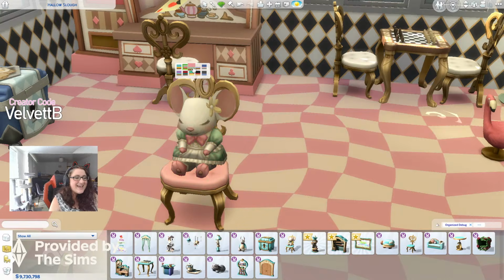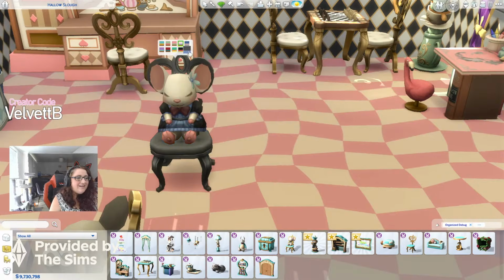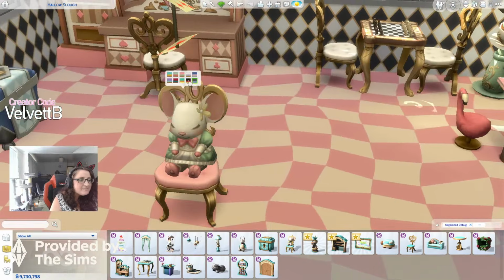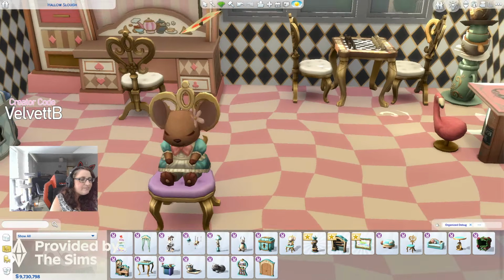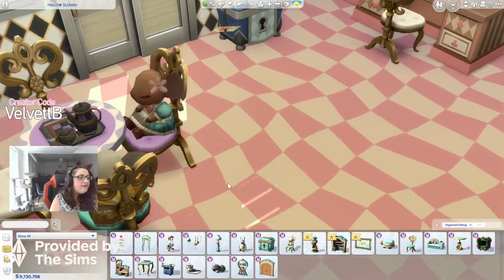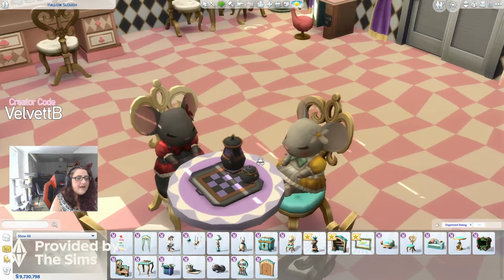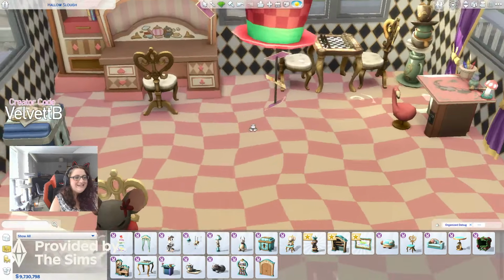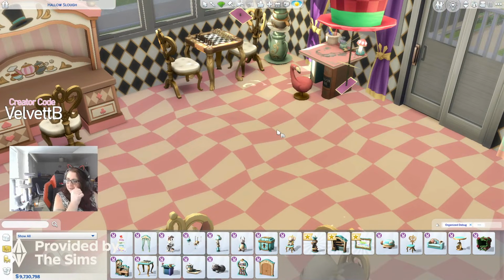How awesome is that? Oh, look, you've got a little brown one and a little black one. Well, oh no, that's the black thing. I was thinking the black ears, but no. Oh, there's the black one. Brown and a little different sort of pinky coloured one as well. Oh my gosh, so you could have a whole lot of dormice at your tea party. How cute. Oh, that's super sweet. People are going to love that, I think. The little tea party thing.